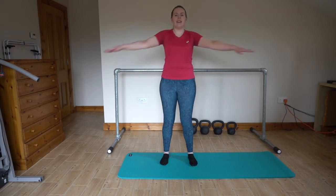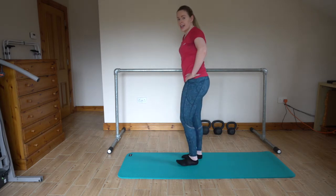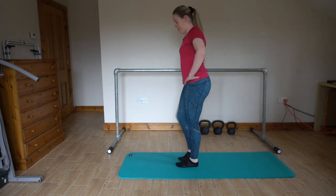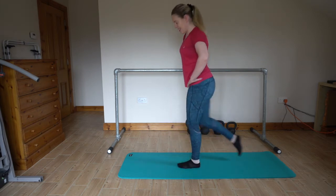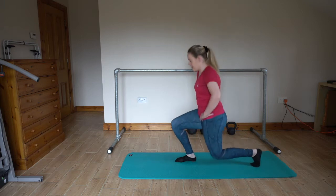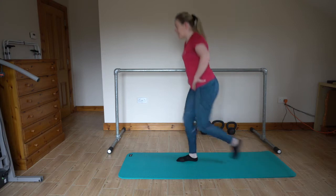That's it, keep going. Last one. Okay, roll your shoulders back and down. Okay, from here, I'm gonna turn to the side and just do an alternating lunge. So nice little step back and down. That's it. Just alternating each side.